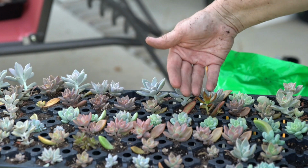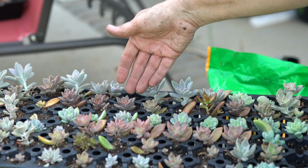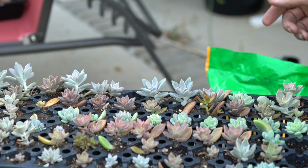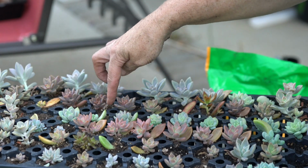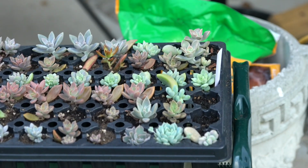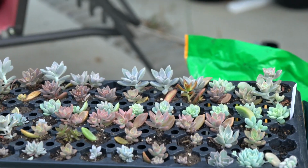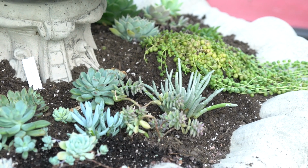So these are some of the babies I've been growing. I've got Graptopetalum paraguayense, Graptoveria California Sunset, and these are Sedeveria hybrid Lilac Mist. And then here is Echeveria Caribbean. I love their color, this light green, bluish green, kind of reminds me of the Caribbean. And then here in the corner, I don't know if you can see it, nope, in that bottom right hand corner is the moonstone that I've managed to propagate. But we're going to take these and we're going to add some just to fill in.